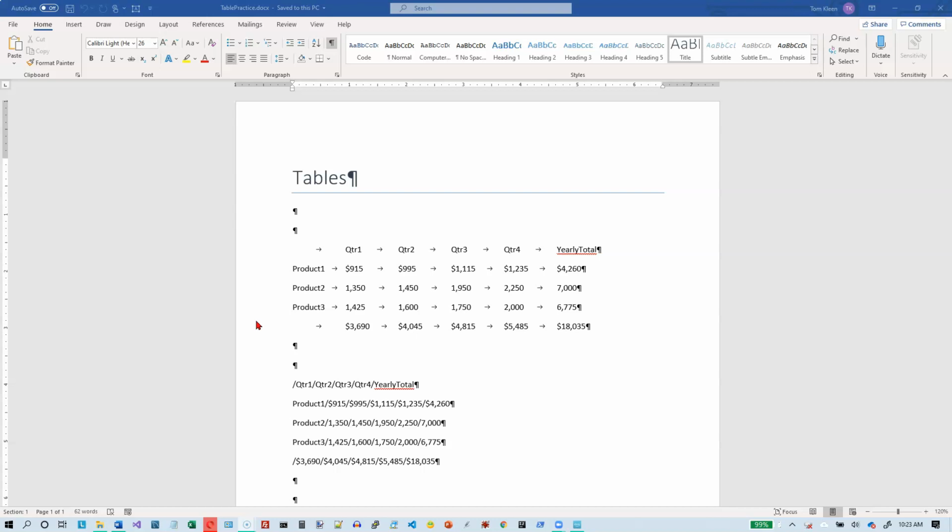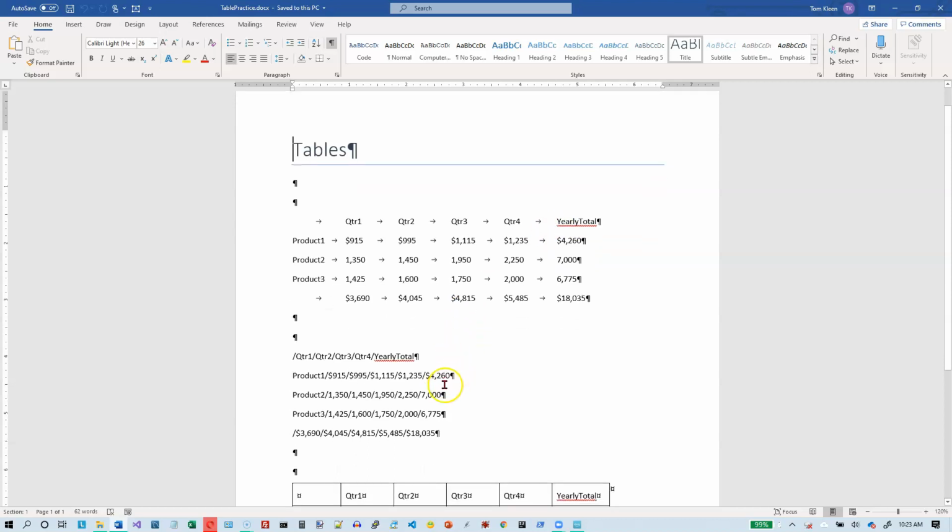Now, before you can do anything with the table, you have to create the table in the first place. I've got some text here that we're going to convert into a table. This text is tab delimited. I've got my show hide button pushed in, otherwise there's no way you could tell. So I put a tab character in between columns. So this is column 1, column 2, and every one of these rows has 6 columns, so there should be 5 tab characters on each row separating the 6 columns.